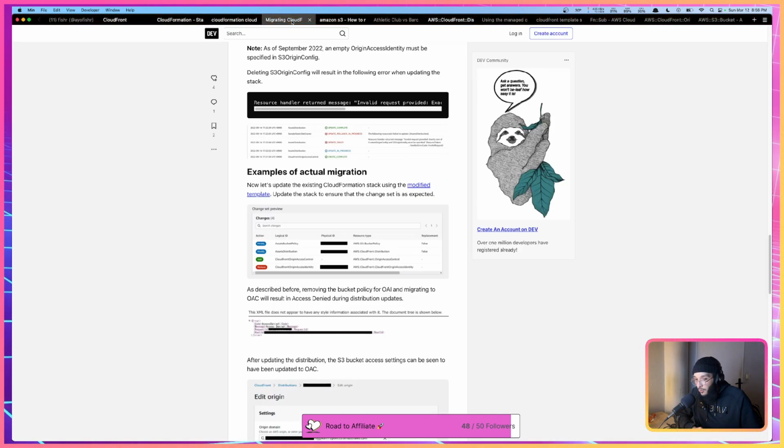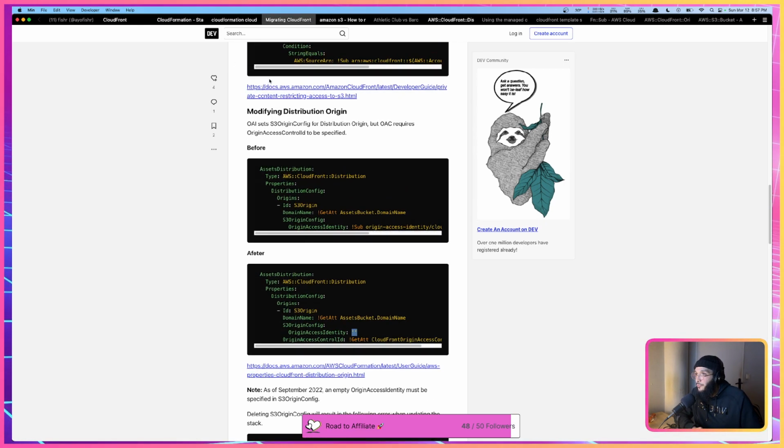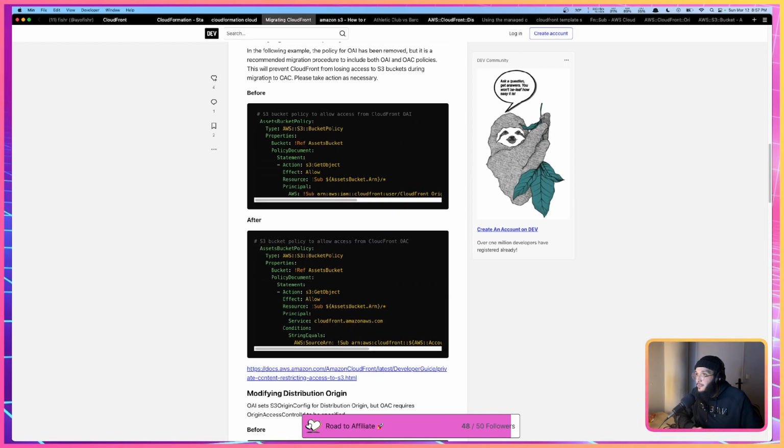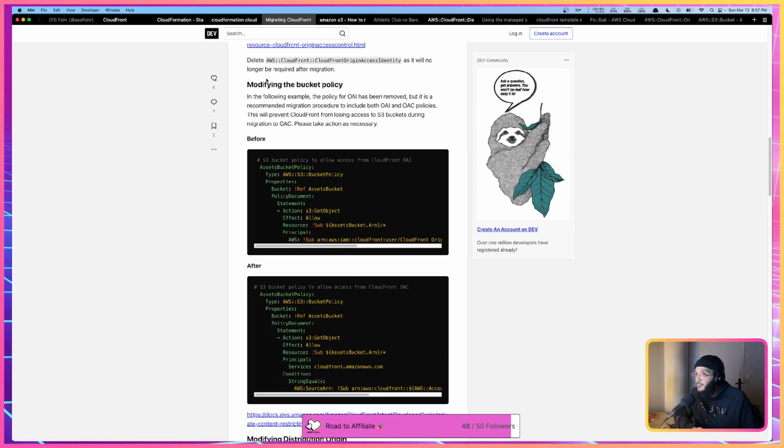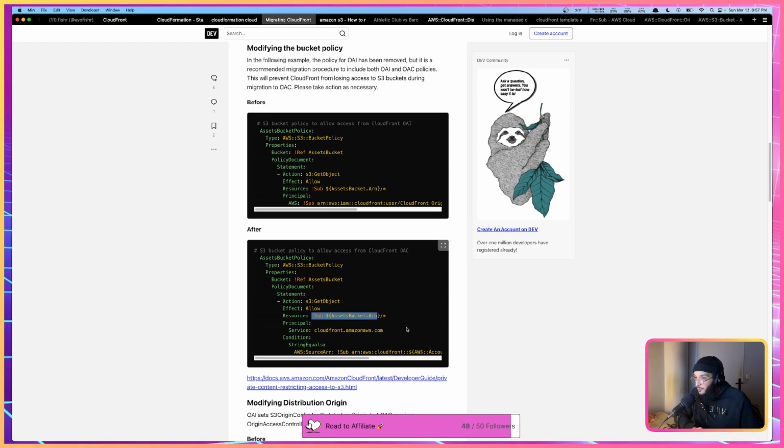Because at the minute our bucket is private, right? It's set to private, so we're going to have to create a policy that allows access from our CloudFront distribution. So the bucket is going to be our bucket, policy document statement. So yeah, get object, allow. The resource is going to be all objects in that bucket. Principal is going to be CloudFront.